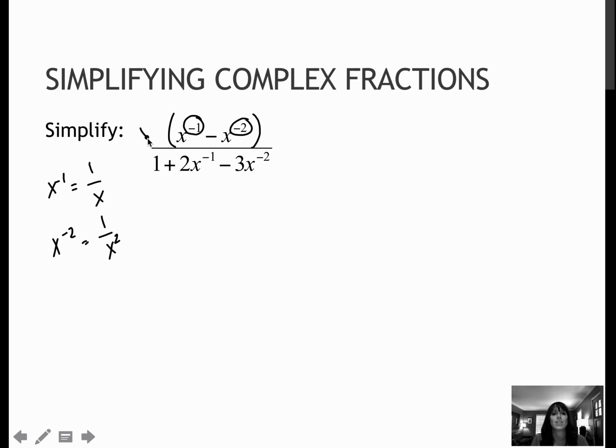So what if I took everything times x squared? Let's see what happens. I know that when I multiply values, I'm adding exponents. So what's 2 plus negative 1? That's positive 1. So that would give me x to the positive 1, or just x. X squared and x to the negative 2: so 2 plus negative 2 is 0, which gives me x to the 0. What's x to the 0? Well, anything to the 0 is 1. If it makes more sense to you, think of it like this.